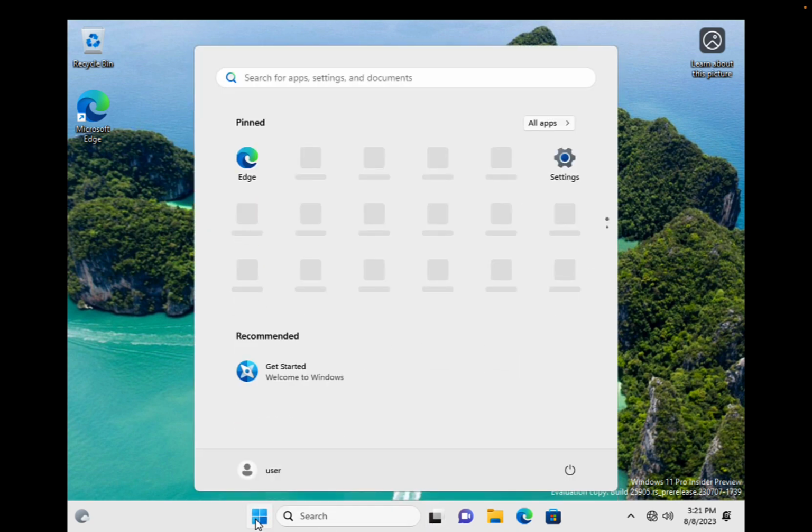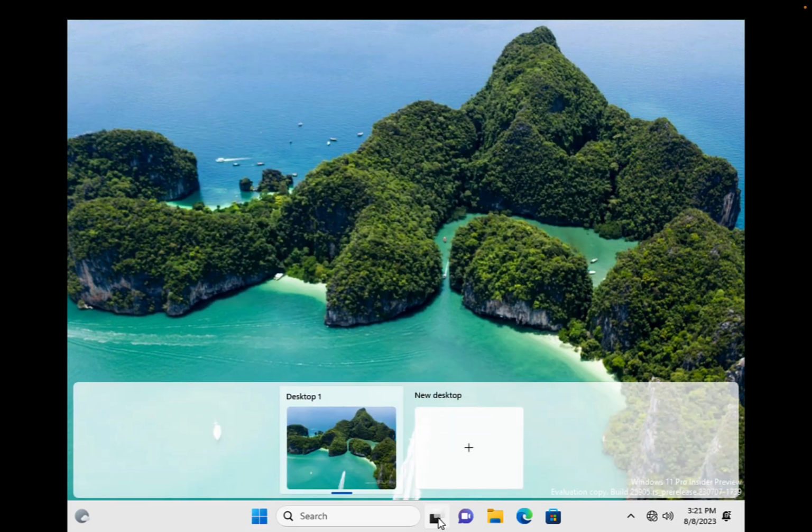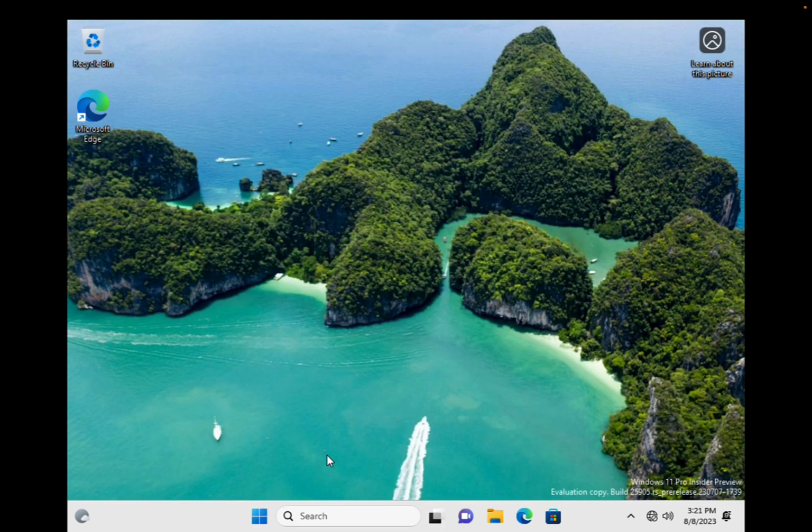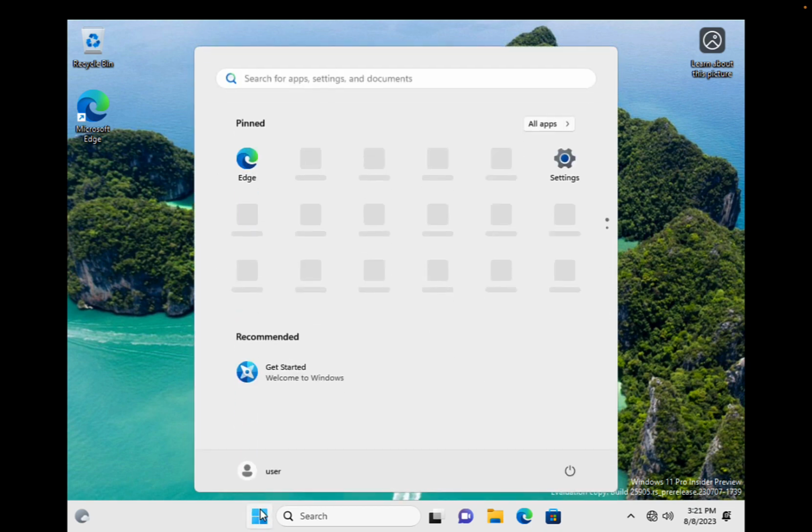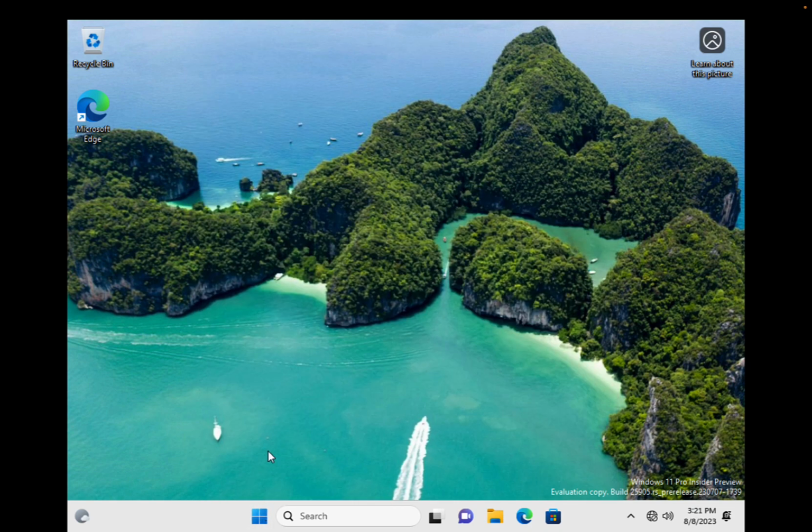But this is Windows 11 ARM running on our Apple hardware. As you can see, all the functions are pretty smooth and everything is working like a charm. So this is pretty cool and I think that we are one step ahead. Now, we just need to configure some little details about our virtual machine.